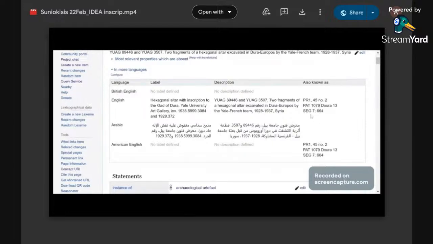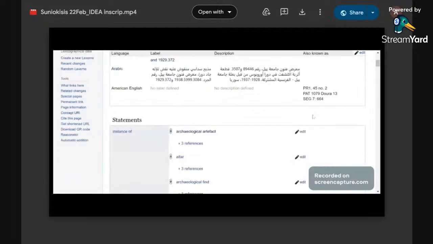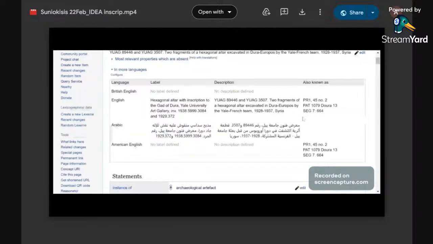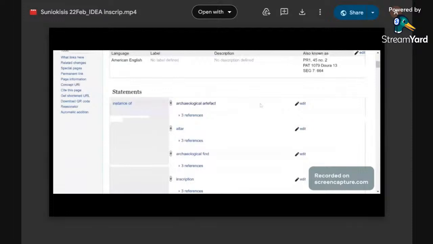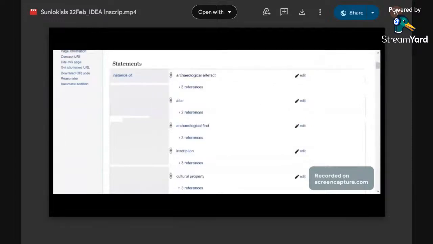In this case in particular, it's not exactly bilingual, but you have two inscriptions. One is in Palmyrene Aramaic and the other is a graffito in Greek. They clearly point to different corpora. One is the PAT, Palmyrene Aramaic Texts, and the other is the Supplementum Epigraphicum Graecum, SEG. So it's particularly helpful. Now, focusing on the main body, the main features, the fields in a way: the features are recorded and represented as so-called statements in Wikidata.